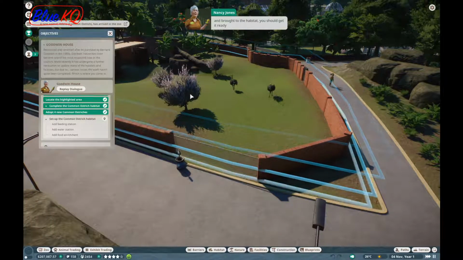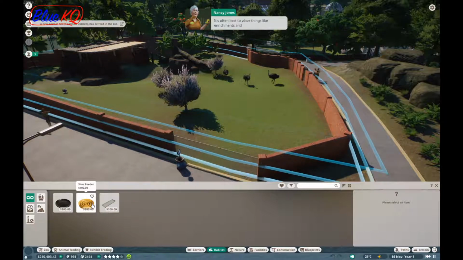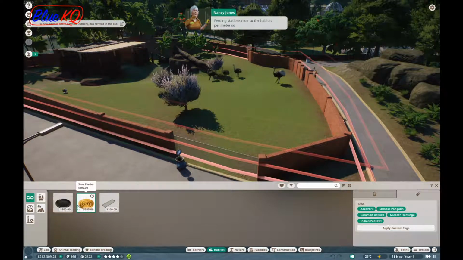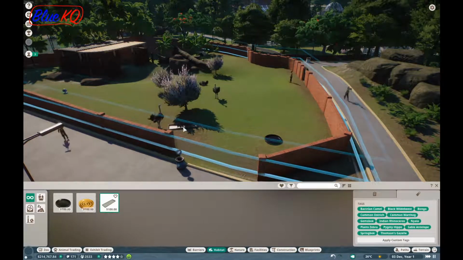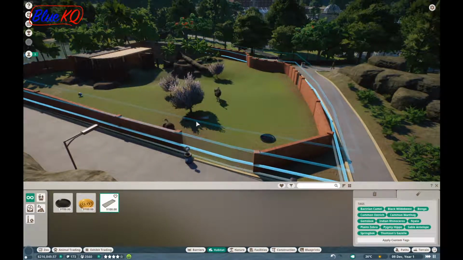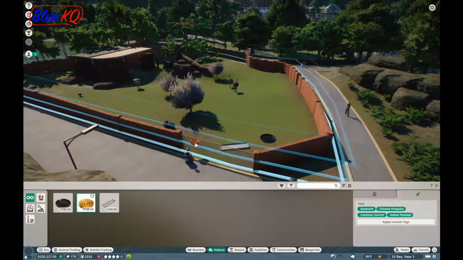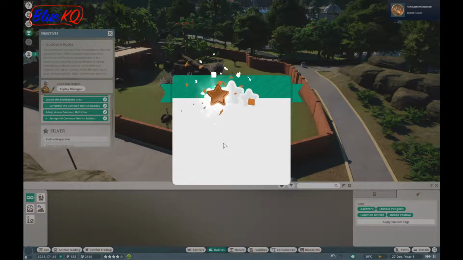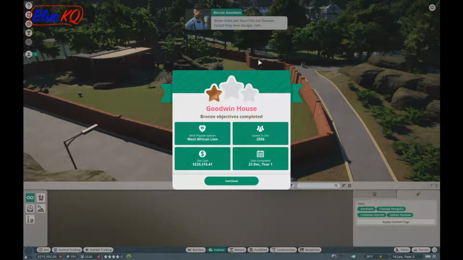Add a suitable feeding station, water station, and an appropriate food enrichment item. It's often best to place things like enrichments and feeding stations near to the habitat perimeter, so guests can get a really good view of the animals. All right. Oh, good to see the ostriches have somewhere they can really stretch their legs. Did you know they can actually run at 43 miles per hour? Oof. Oh, heaven forbid they ever escape. The speed camera fines alone would bankrupt us.